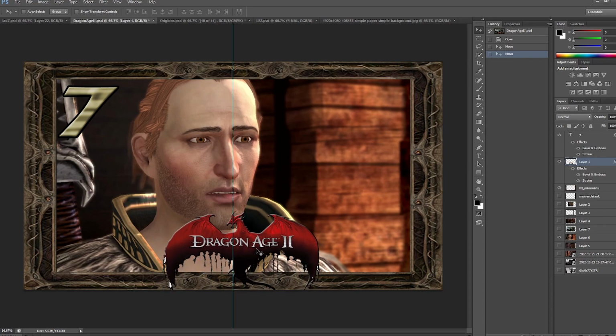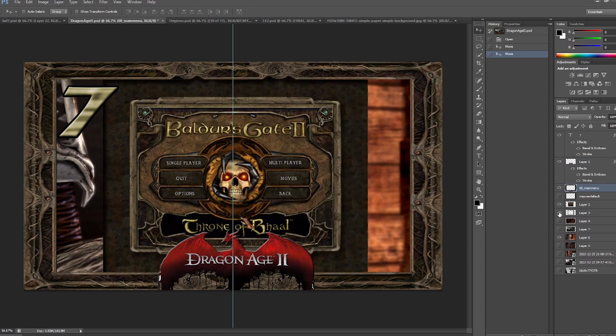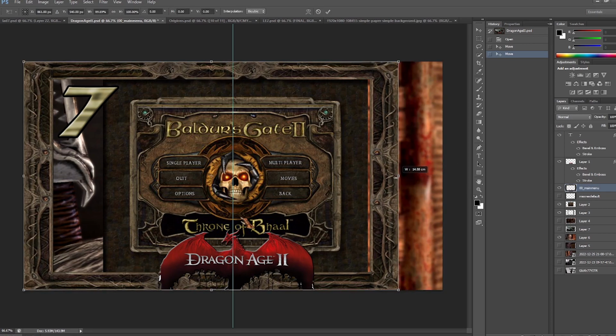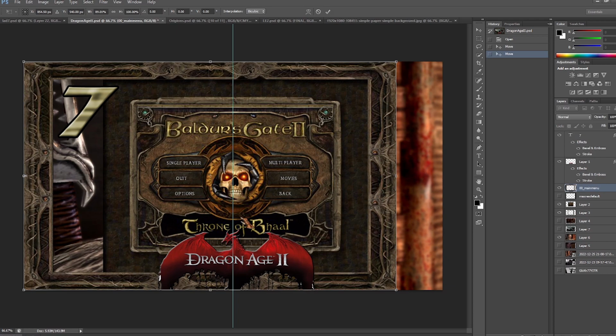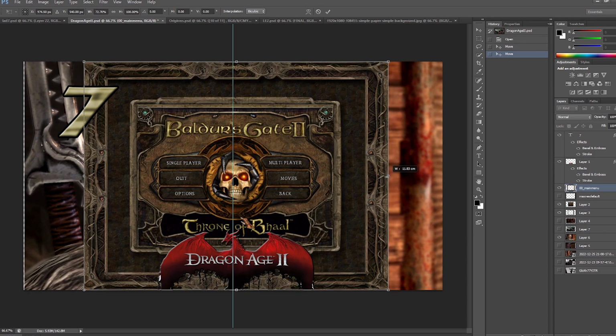This is actually all the characters in the game, if I'm not mistaken, or important story characters. Boom, we got the name of the game, and boom, we have the 4:3 asset right here, which has been stretched to shit, right? So let's see. If I do this, this is what it looked like prior. This is what the Baldur's Gate opening menu looks like, if I'm not mistaken. And I ended up taking these as a screenshot. Baldur's Gate is in 4:3. As you can see, there's a cursor there.